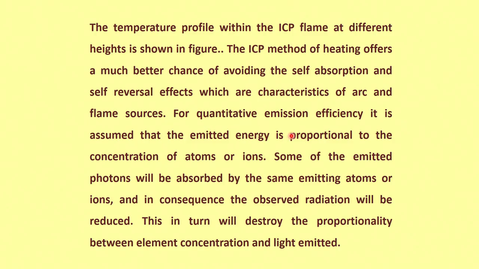So, the temperature profile within the ICP flame, which I showed you just now, at different heights I have shown in the figure. The ICP method of heating offers a much better chance of avoiding self absorption, and self reversal effects are also very minimal, unlike atomic absorption spectrometry. So, the main problem with ICP AES is that the signal gets reduced because of self reversal.